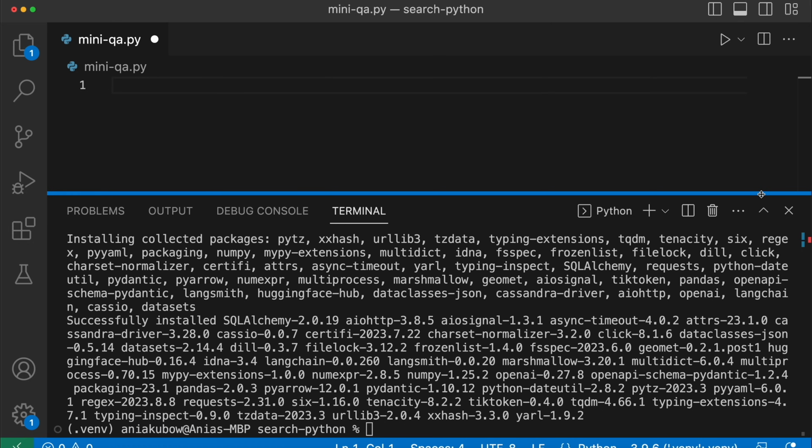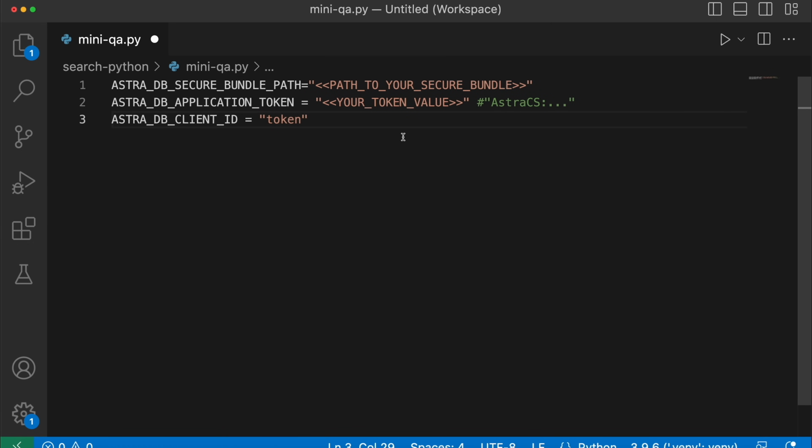Great. The next thing I'm going to do is ask you to copy this code. Here are some variables that we're going to need in order to continue with this tutorial. We have the AstraDB secure bundle path. We've already downloaded this onto our computers, so that is something we're going to have to point to.